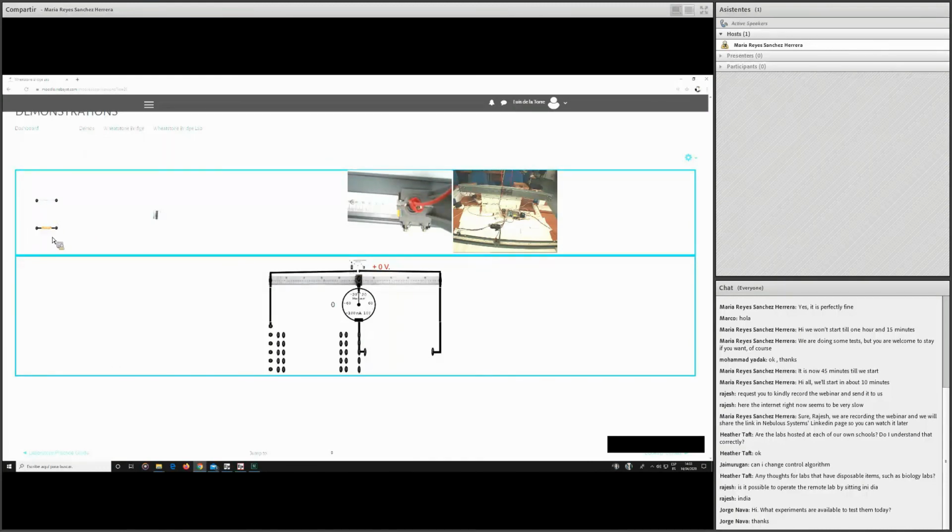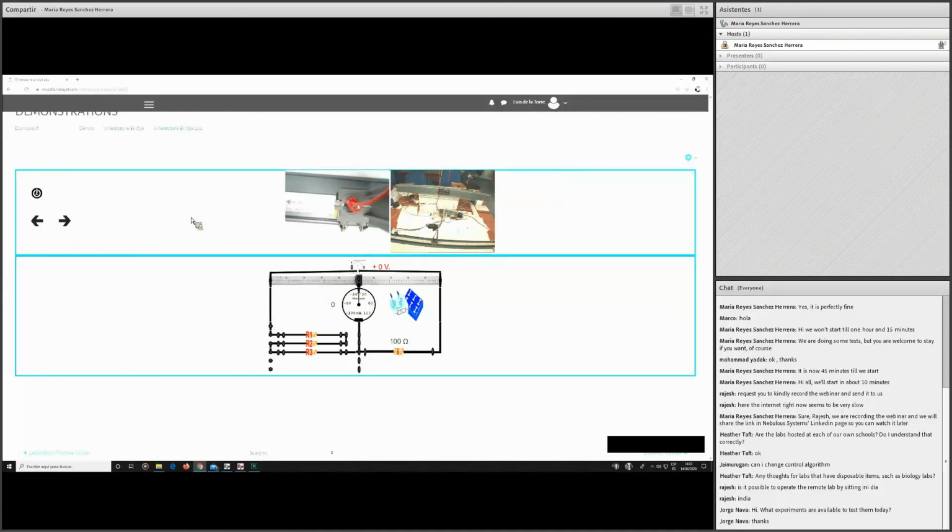So you can close the circuit either with wires or with resistances. I'm going to do it with resistances. I'm going to choose these three resistances here, and then you can either choose to connect them in series or in parallel. I'm going to choose series. And once you have finished setting up the configuration of the experiment, you click on Continue. You turn on measurements and you start getting measurements here.